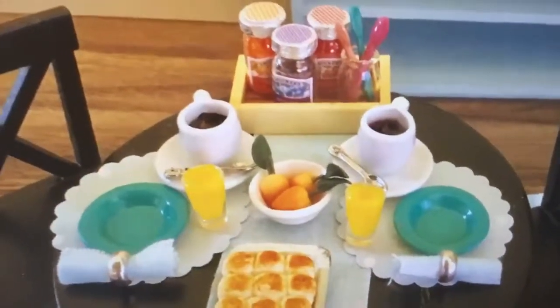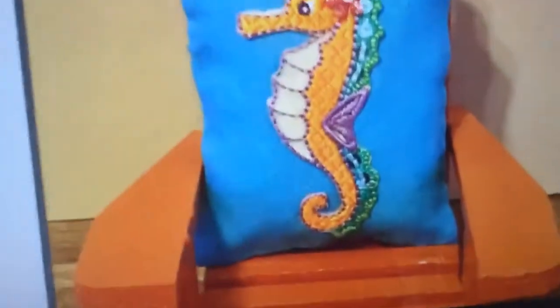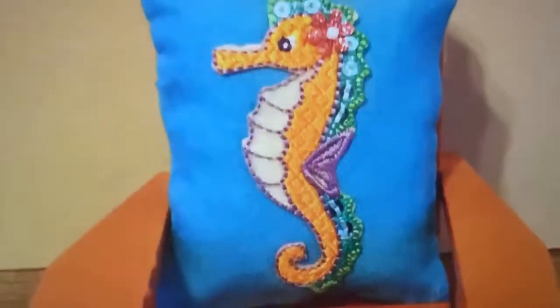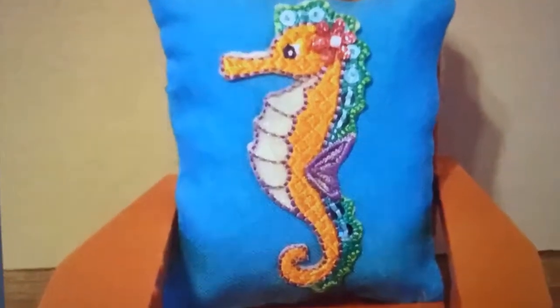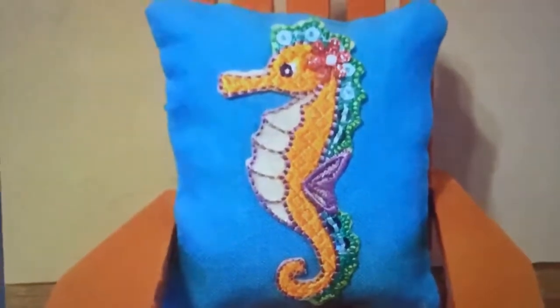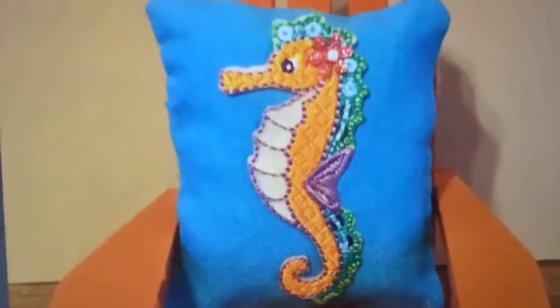Now, this is a pillow I love. I want you to see this detail — I'm going to back up a little. It's in a chair. But this little pillow is actually stitched — it's got beads on it, and it is little. That is so cute. If you have a mermaid fairy garden, or even if you did a picnic scene in a fairy garden, you could take these little pillows and put them around. It'd be so cute.